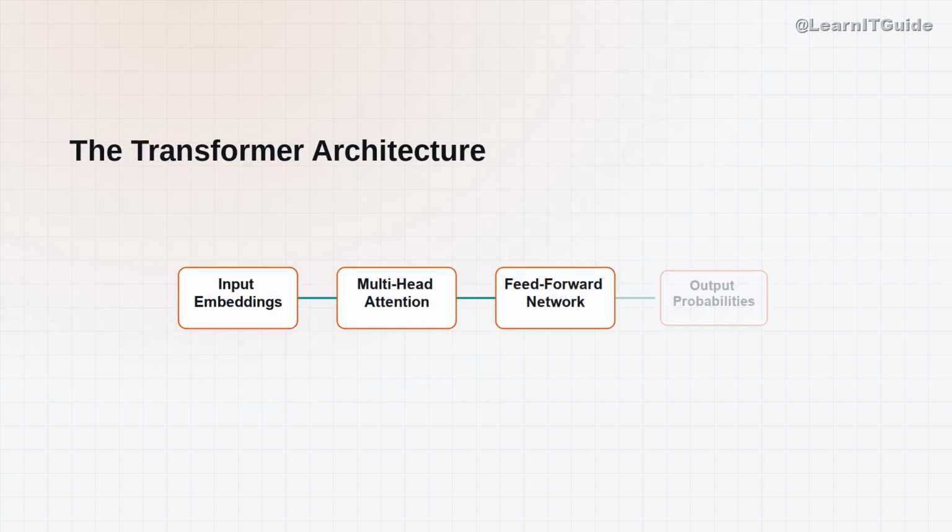This diagram shows how the transformer works internally. Data starts at the input embeddings, where words turn into vectors. It flows into the multi-head attention layer, where the model learns relationships between words. Then, it passes through a feed-forward network to refine those features. Finally, the output probabilities are calculated. This is the sequential flow of data, but internally, the attention layer processes everything in parallel. It is elegant and incredibly efficient for modern hardware.